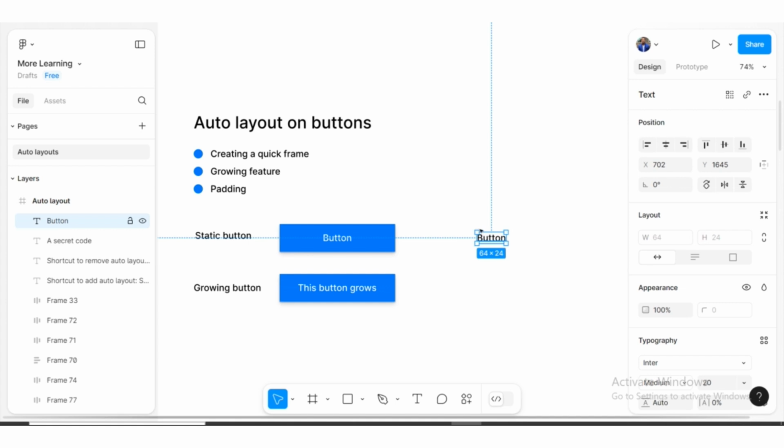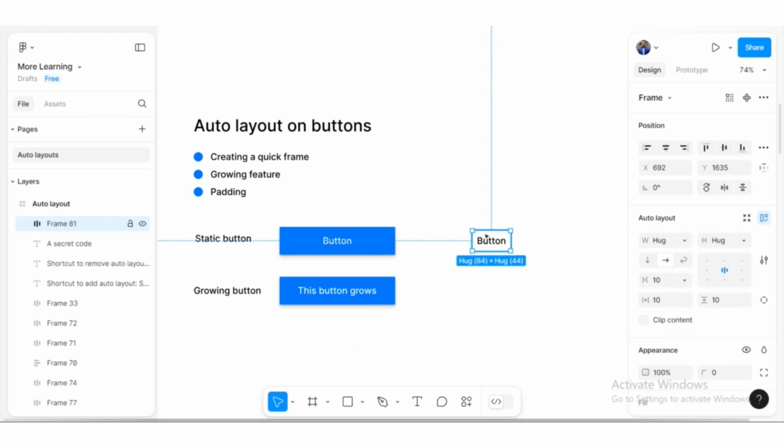To make this a button, you add auto layout to it. Shift plus A. Now we've added the auto layout feature on this text. Now we can simply convert this to this by using these features we have here. We've looked at the quick frame feature of auto layout by adding auto layout to this text and creating a frame around it.